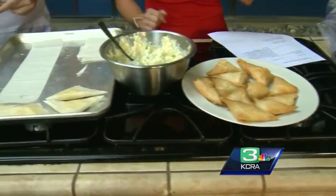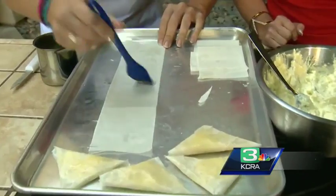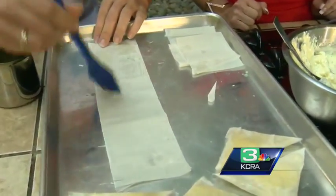What do you start with? So you start with a filo, and the filo is kind of tricky because it tends to break, and so you have to be kind of gentle with it. And there's the butter we were talking about.